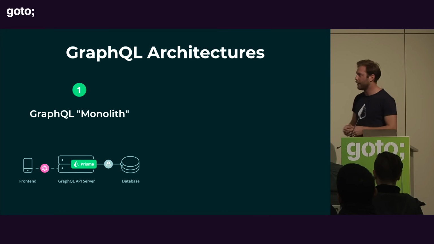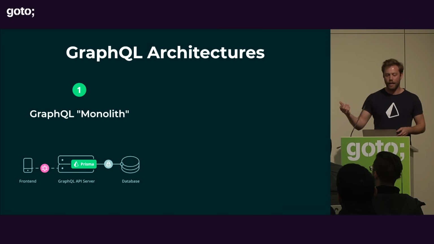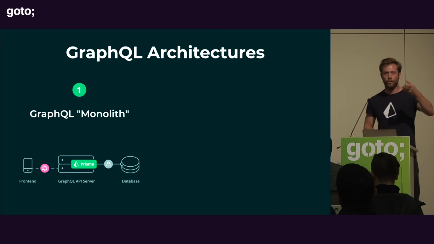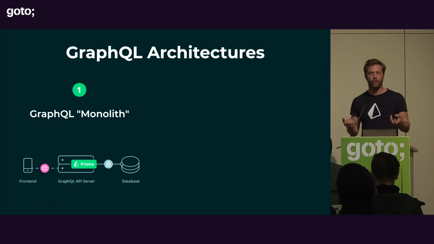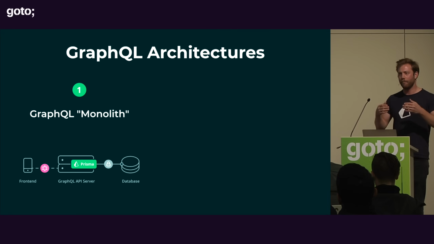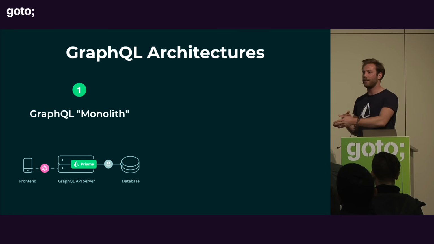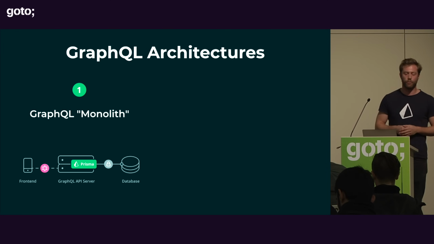And in this particular case, Prisma sits inside your GraphQL API server, the Prisma client, and basically connects your resolver functions to the database. So the entire goal of this is to simplify the implementation of your resolver functions so that you don't have to write SQL or things like that inside your resolver functions and make the resolver functions really long and cumbersome. If you use Prisma, then the implementation of your resolvers will be fairly straightforward.